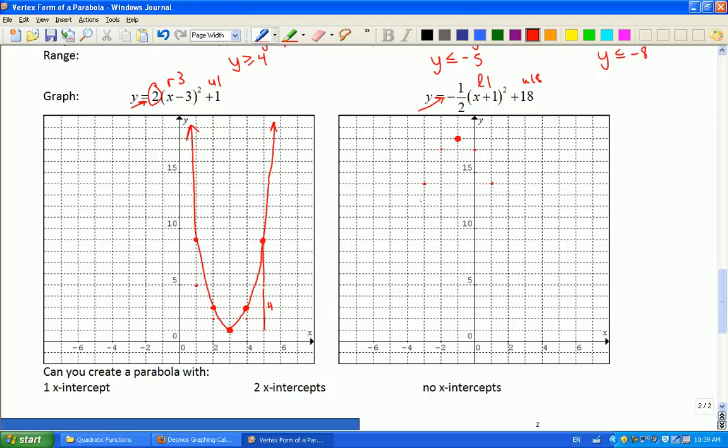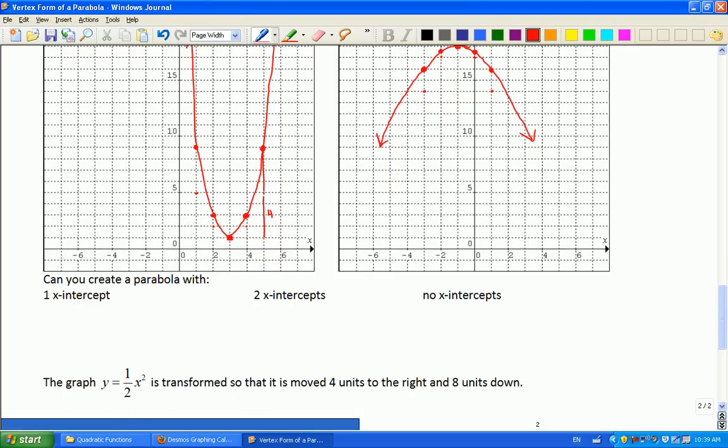So this would be my regular parabola, but it has been shrunk vertically by a half. So that means I'm going to put the points halfway from what they used to be. So this was 4, I'm at 2, and this was 1, I'm at a half. So the parabola this time is much wider. I can do better than that. Let's see here. There, that's not bad. So the parabola is going to look roughly like that if we were to graph it.